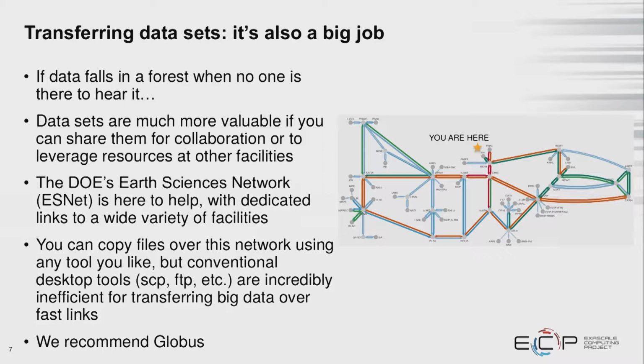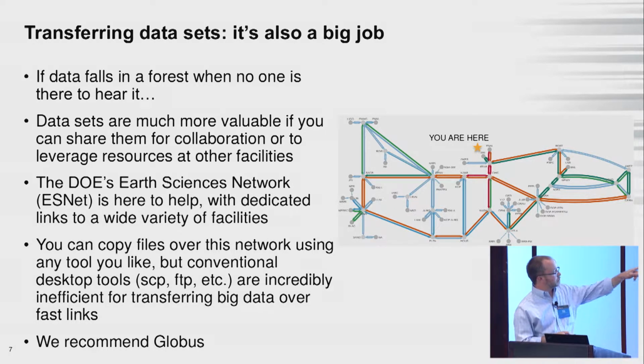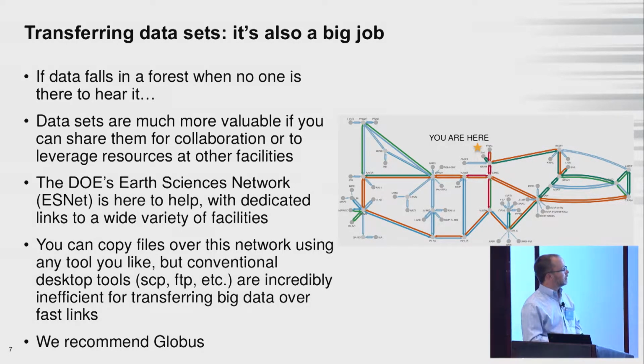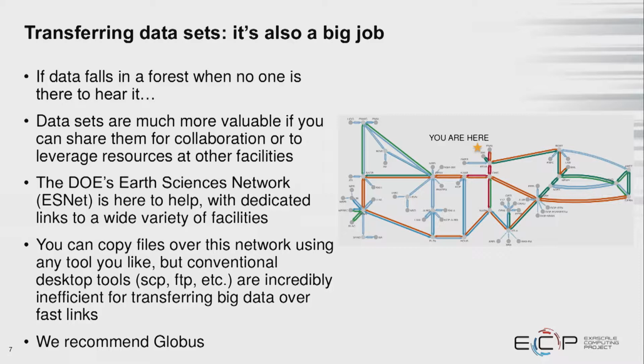For the DOE, we have something called the Earth Sciences Network, or ESnet as it's usually called. This is a picture of some of the big links in ESnet, but it's a dedicated fiber optic network that connects all the big compute facilities. So if you go to copy something from Argonne to Lawrence Berkeley, it's not going to go over the general internet where everybody's Netflix traffic is. It has its own connected links to go there. But it's transparent. You don't do anything special to use this network. You just copy things from one place to another, and it goes on that network.